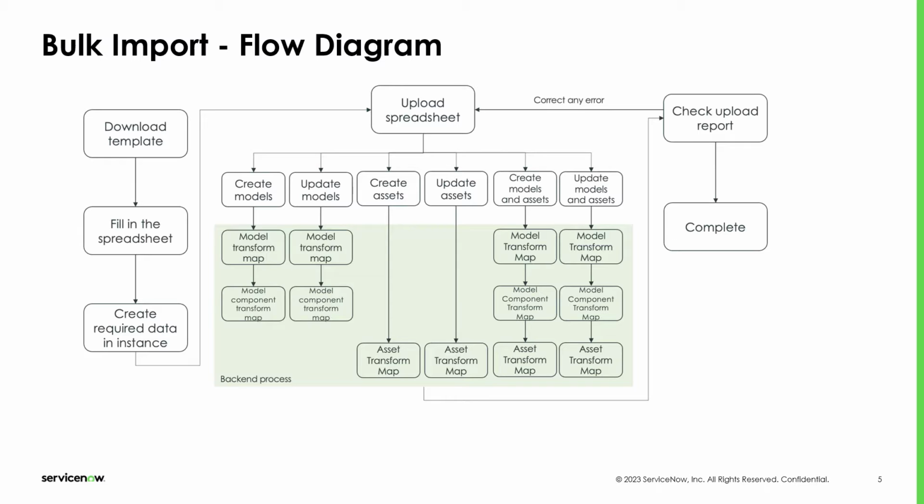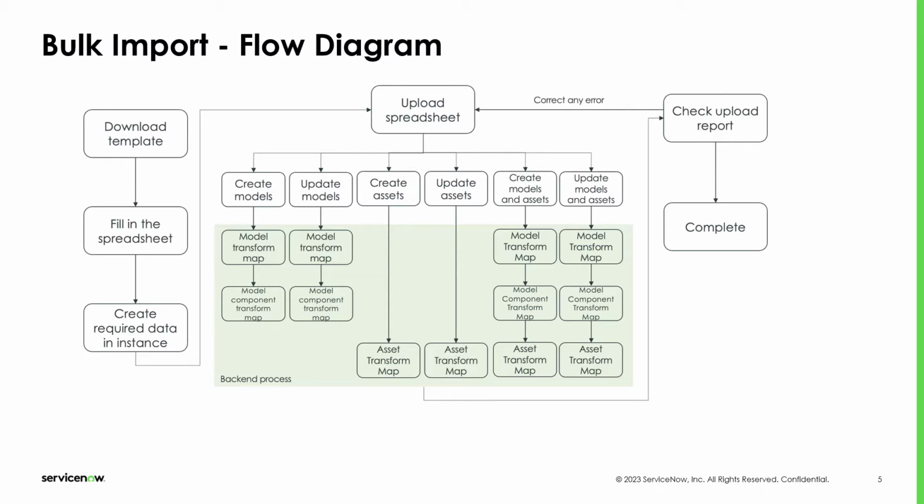The next step is to make sure you have created all the required data in the instance. For example, you might want to reference manufacturers, vendors, and locations when you're creating or updating the models and assets. In order to do so, you need to ensure that data is already existing in the instance to avoid any potential errors. Once a template has been populated, you'll begin the process of uploading the spreadsheet.